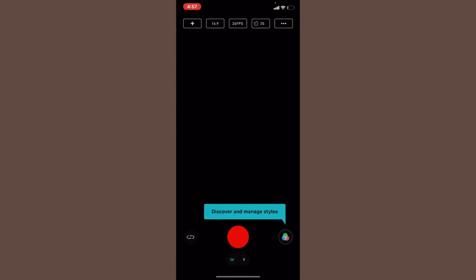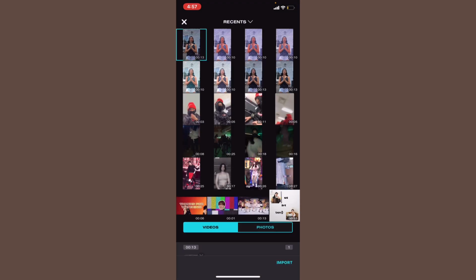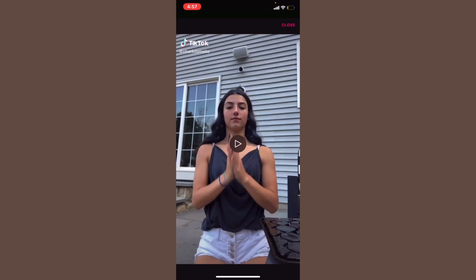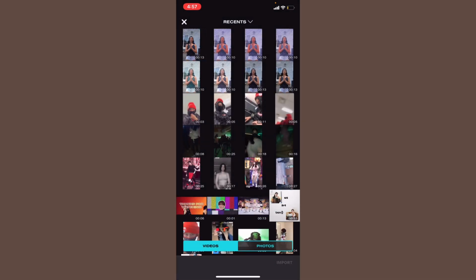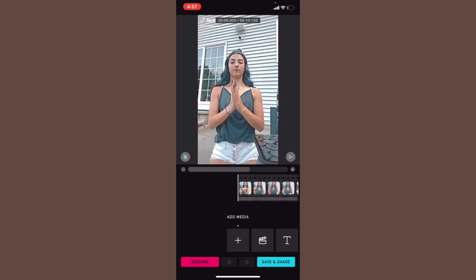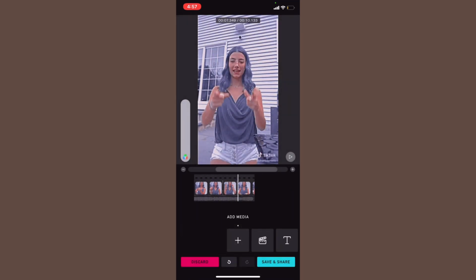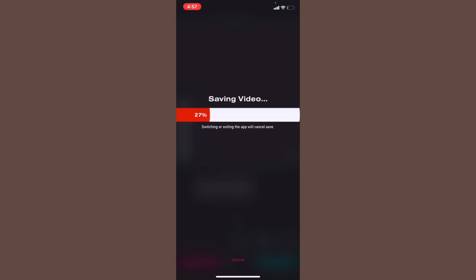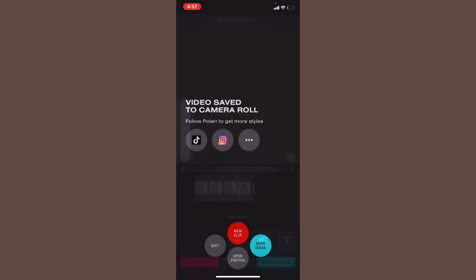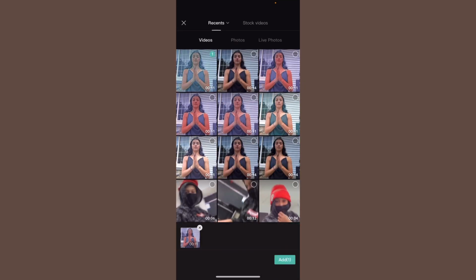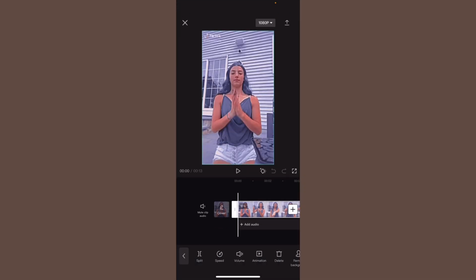So you're going to go into 24 FPS, and we are going to use the Savage QR code for the filter. Okay, it's going to end up looking like this, and then you're just going to save the video. And the quality of the video always ends up looking blurry and pixelated. So I go onto CapCut, and CapCut fixes all my problems because CapCut is just that amazing.